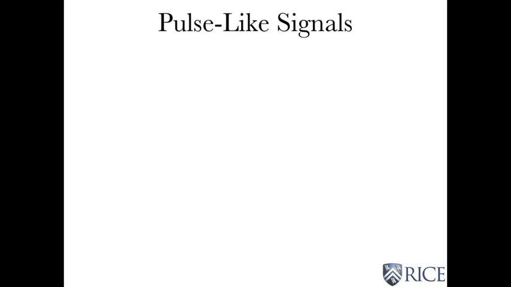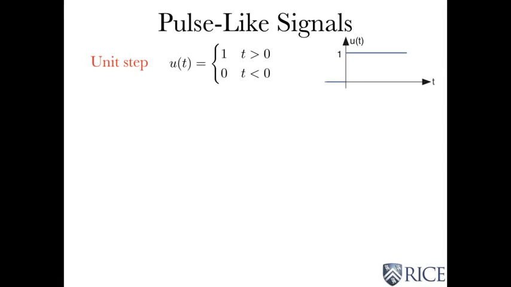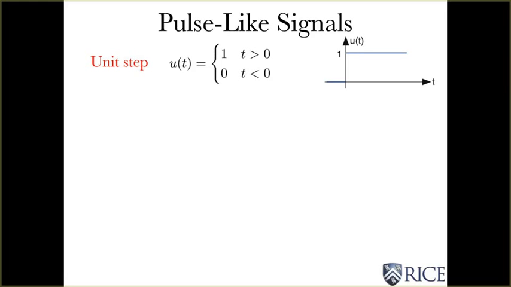Okay, let's go on to our pulses. Pulses are going to be a little different than what you've seen in calculus courses, because most of them are discontinuous. You probably shied away from discontinuous functions in your calculus course, but pulse signals occur all the time. And perhaps the simplest signal is what we call the unit step. It's equal to 0 for t less than 0, and then it's equal to 1 for t greater than 0. So it looks like a step up, where it gets its name.